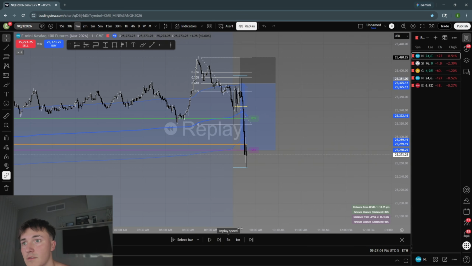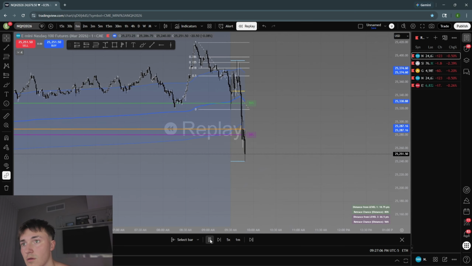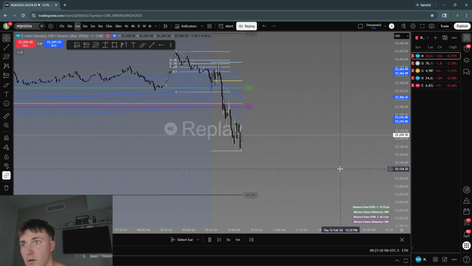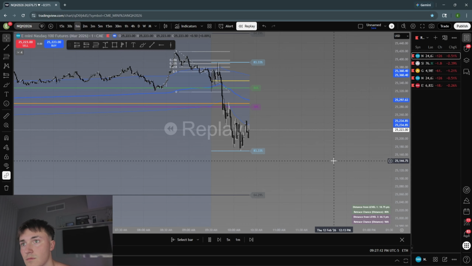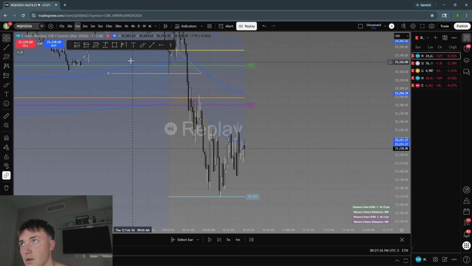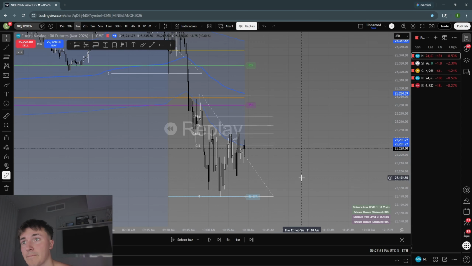Tagged in right there, dumps. Okay, perfect. We retrace right into this. Moving forward, we retest these levels again. We move lower. Nothing really happens here besides this. Look, we have a little price leg in here. You can also draw this out. Initial balance also gets formed in there.